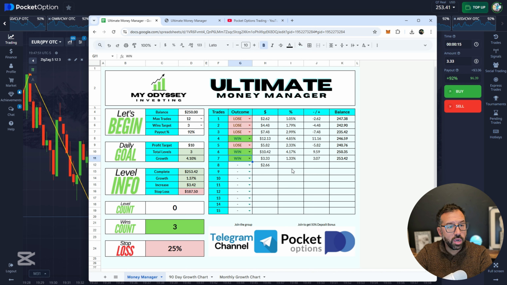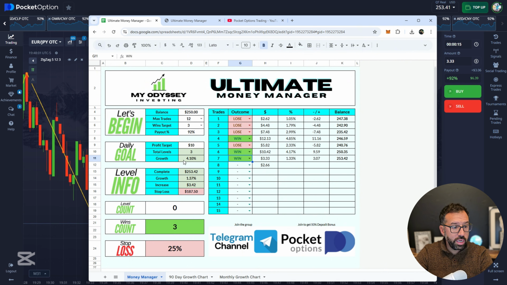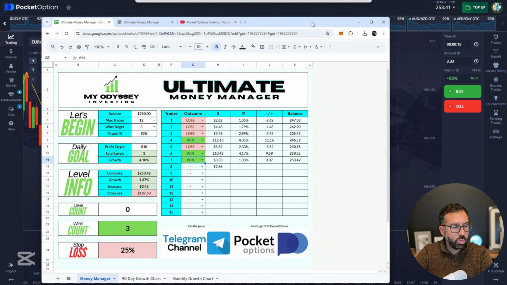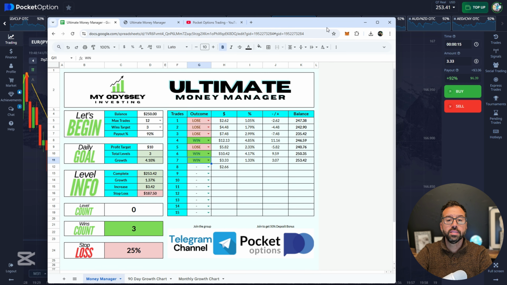So there we go. We have just completed our winning level for the day. You can stop here and enjoy your 1.37%. Because look at our balance. We're at $3.41 earned. So we gained 1.37%. If you did that for 20 days, 30 days, and get that 30%, 20%, those are huge months. Okay, don't let anybody take any of that away from you.